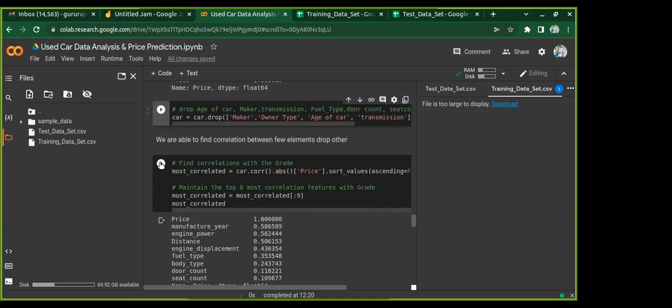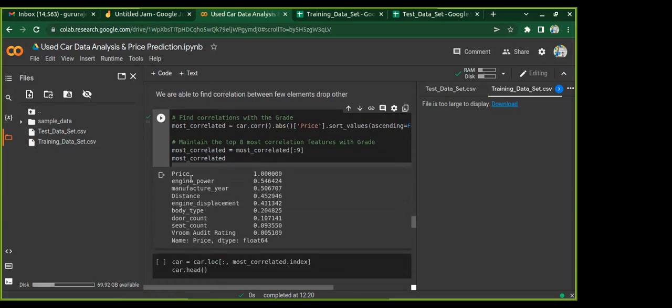Now let us find the most correlated. So price, engine power, manufacturer, distance, engine displacement, body type, door count, seat count, and VRAM audit.